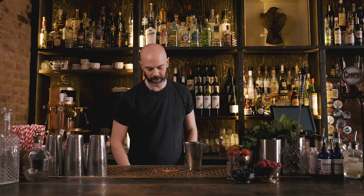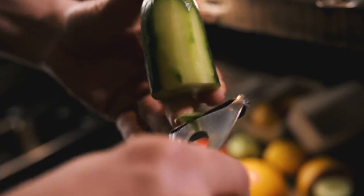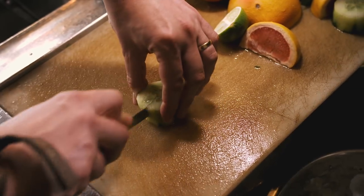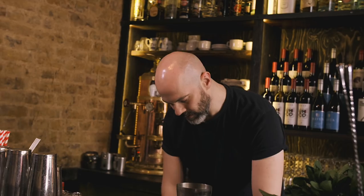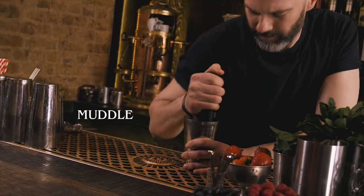Next up is an old Match Bar drink called a Nicola Six Punch. Super summery this one and very tasty. We're going to start off with a cucumber — peel a bit of the end off and cut about an inch, dice that up and chuck it in our Toby tin. Then we want two nice strawberries, take the stalks off and chuck them in as well. Get your muddler and give that a good muddle.